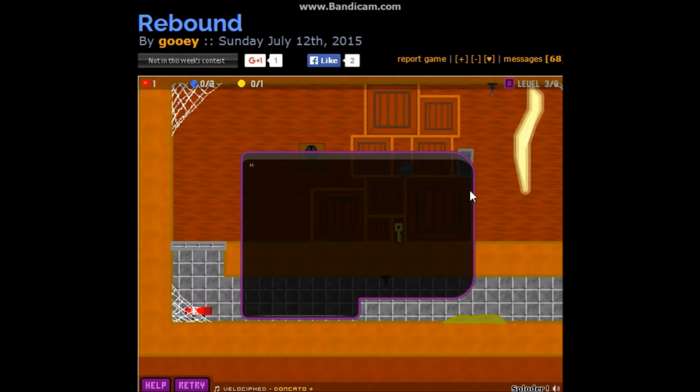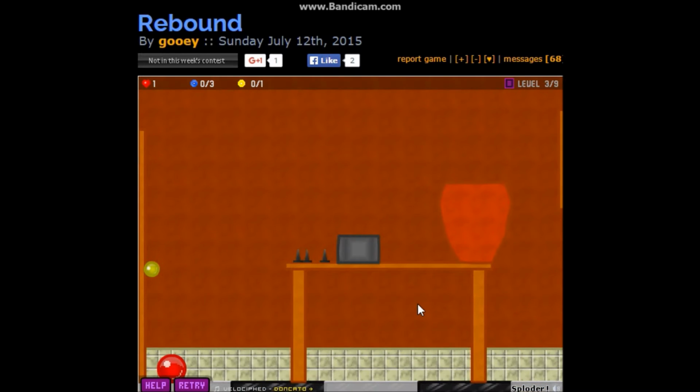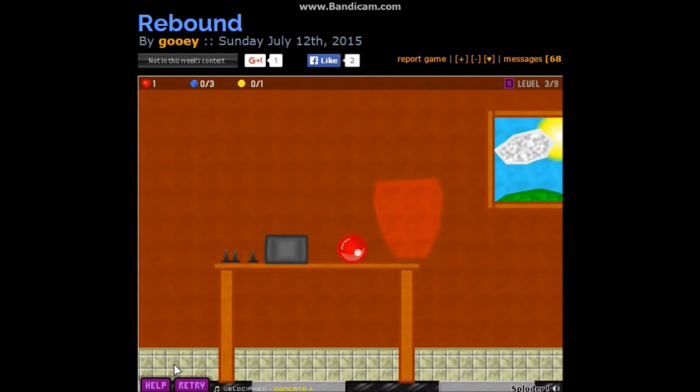10, the graphics, the physics, they're all up there. The difficulty, it's getting there. So you can roll up the sides of most objects, correct. So this is getting even more clever. You can roll up. So we're using the theme of different rooms. And as you can see, okay, so you can roll up that. It's very, very clever, ladies and gentlemen.